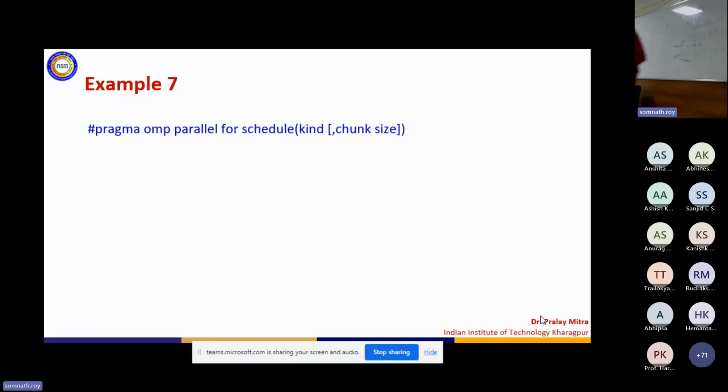Yes, of course, you can say that if it is so slow that even 4 iterations cannot be done, that's a separate issue. But if somebody is slow, let me be slow. Others can finish the rest of the job. That is the advantage of the dynamic schedule. There is an overhead, of course, but there is also an advantage.